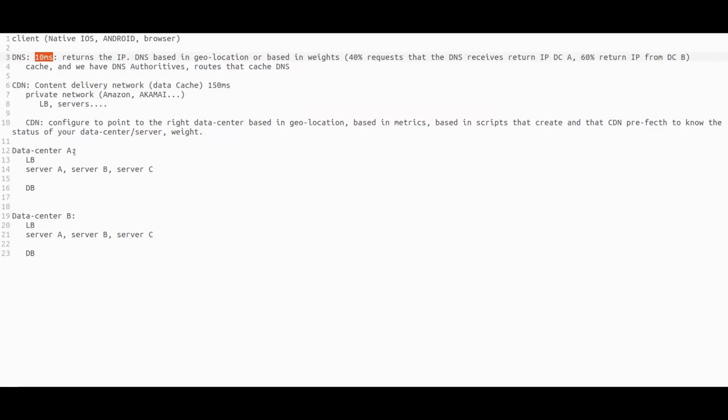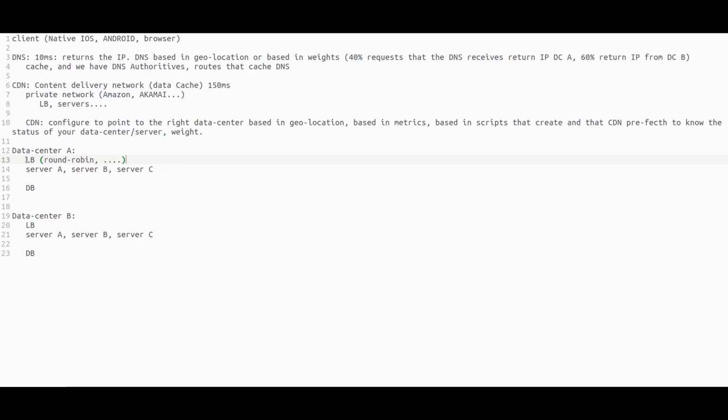Okay, so currently we have the corresponding milliseconds here, and then when this gets to data center A, it enters your internal architecture, where you can have just one load balancer that will do the load balancing to your servers. There are multiple different types of balancing that you can do. You can do round robin, you can do based on percentage. There is a bunch of things that you can do, different types of balancing algorithms. You can search that on the web.